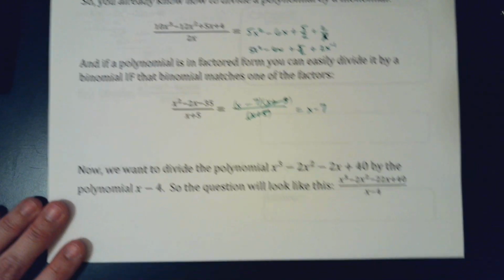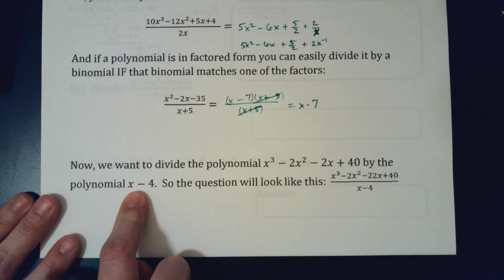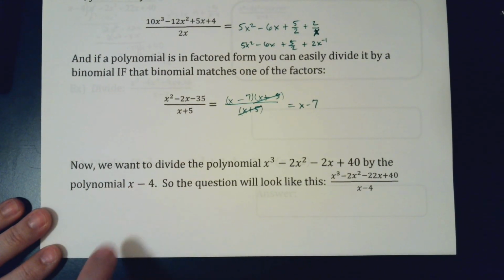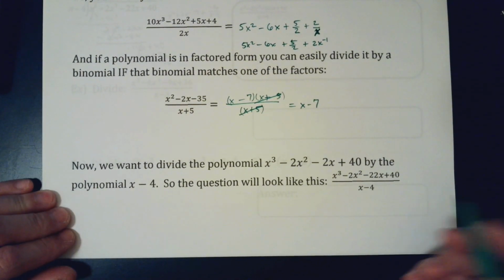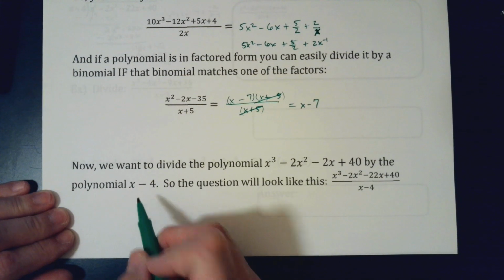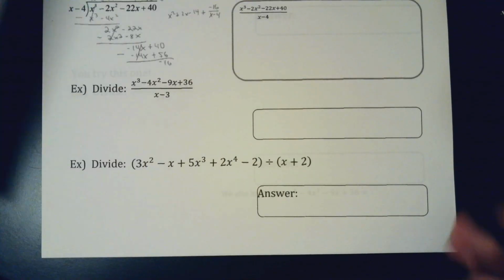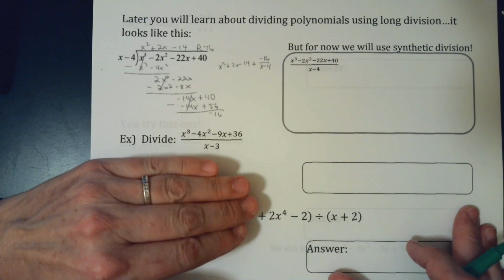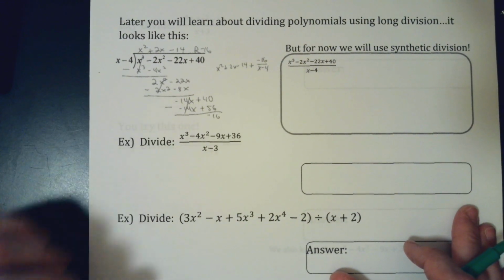Okay, so we're going to want to divide a polynomial like this cubic one by this polynomial. This is a linear term, just like that was. It's a binomial because it has 2 parts, but I can do that by something called synthetic division. Sometimes it will look like this, or you could see the problem with the division sign and then that afterwards. You'll see it both ways. Now, this problem can be done using long division, which looks like this. It's a little bit more work. So we're going to learn synthetic division first, but I'm going to show you how it matches this. Then we're going to learn long division later in class.